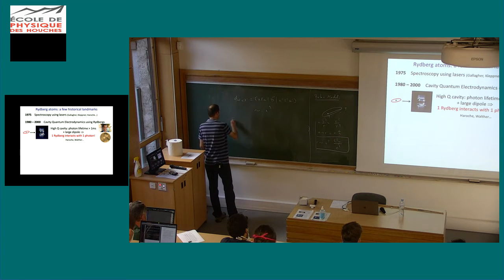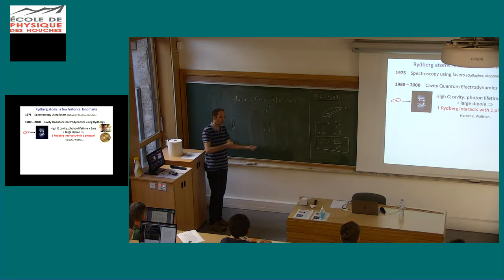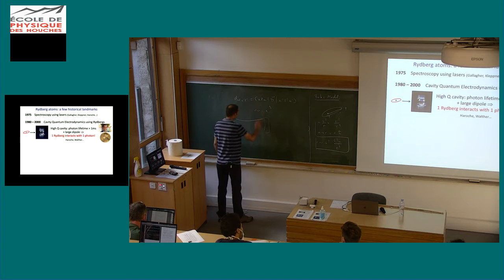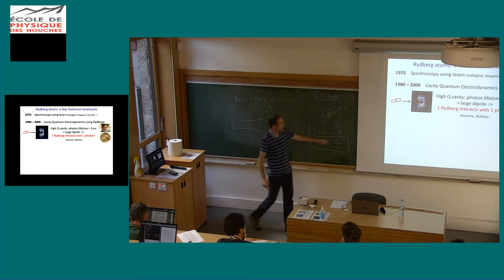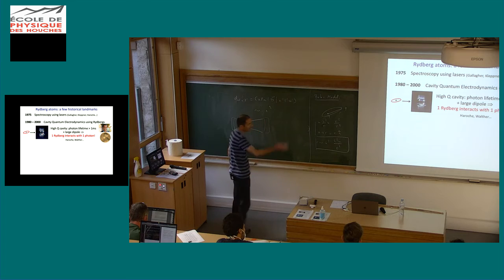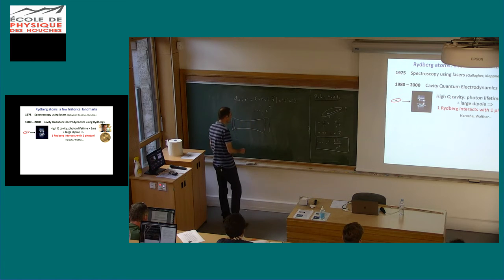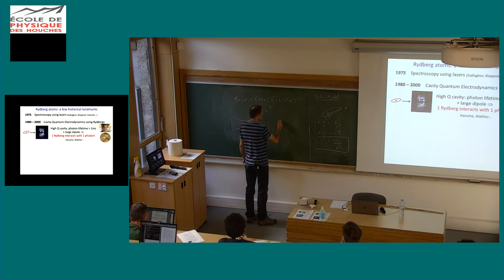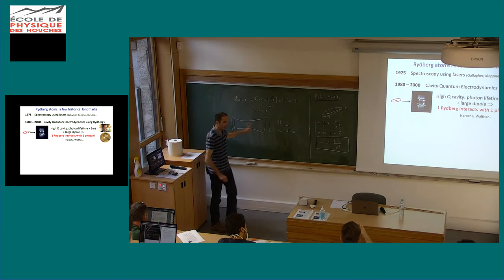Something that people struggled to do a lot in the late 70s, early 90s, was trying to couple one atom with one photon. And in order to do that, the idea, which was applied by several physicists, the most celebrated one being Haroche, because he got the Nobel Prize for this, but he's not the only one, is to take a cavity, and in this cavity, you place an atom, which looks like a two-level system. And so now the interaction between the cavity and the atom is something which is d times E. E is the electric field of the cavity.